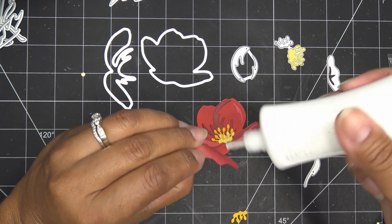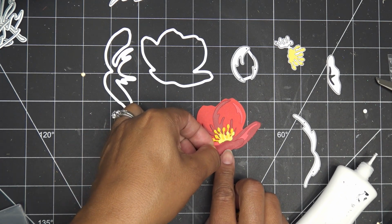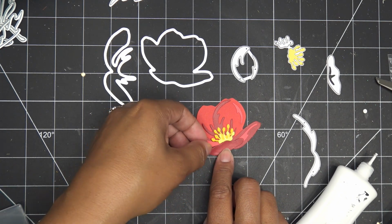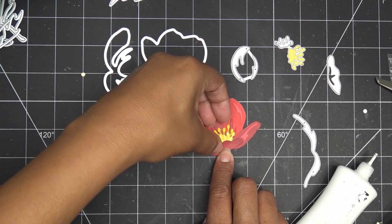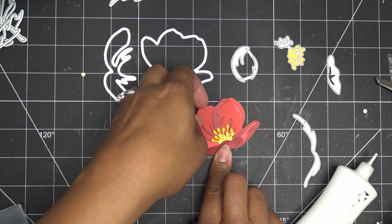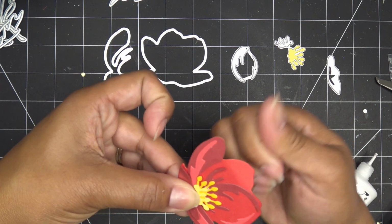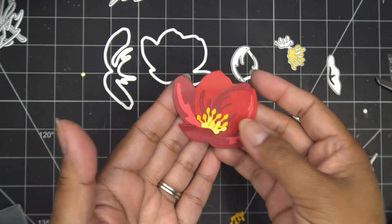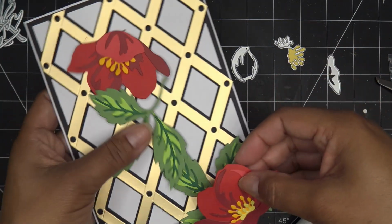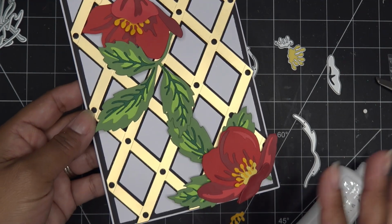just to give a little something. And it lines right up over its little piece there. I'm going to still squish this down a little bit. And that is this flower that I can still kind of curve a little bit like I did the first one. Look at that. Oh my gosh, you guys. That's really pretty. Okay, let me clean up and then we'll see what we want to do with this card.